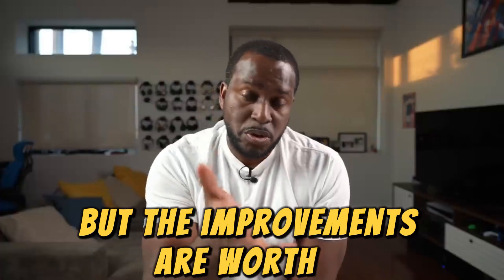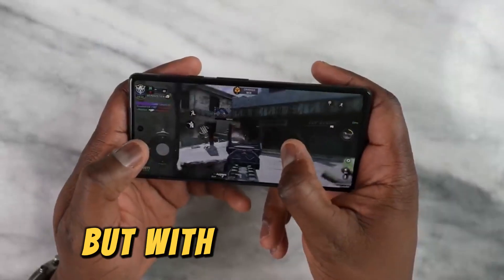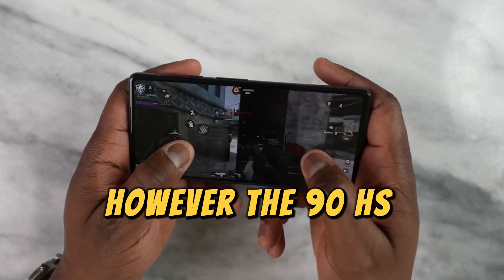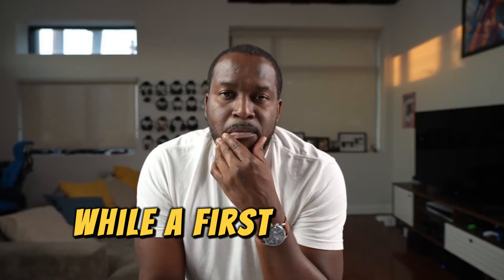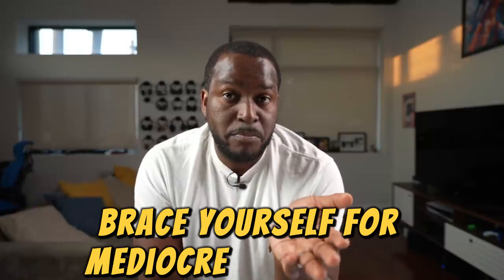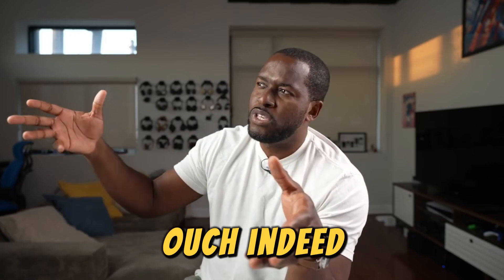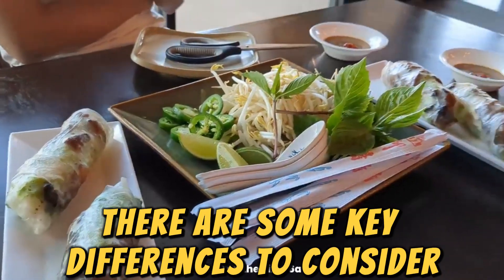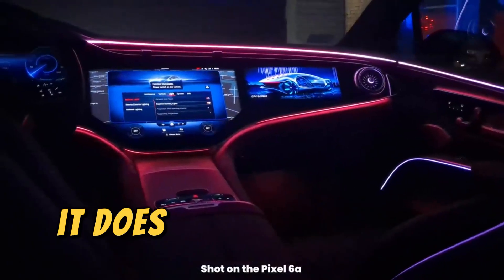The design is almost identical to the Pixel 7a but with some tweaks, and there are even some vibrant new color options. However, the 90Hz display is disabled out of the box — a little weird, right? And that wireless charging, while a first for the A-series, is a tad slow at 5W. Brace yourself for mediocre battery life too, around 3–4 hours of screen-on time with light use. Comparing the two models, there are some key differences to consider. While the Pixel 7a offers superior camera quality and processing speed, it does come at a higher cost.